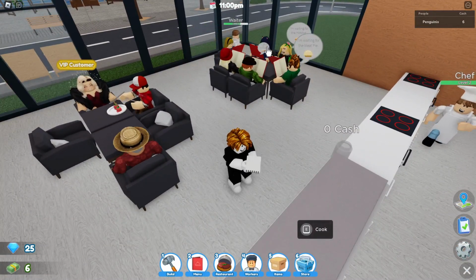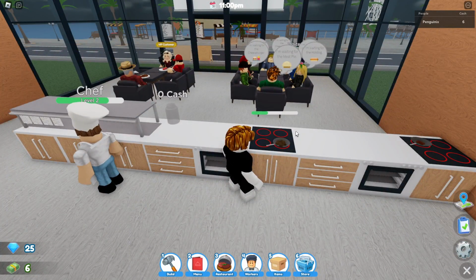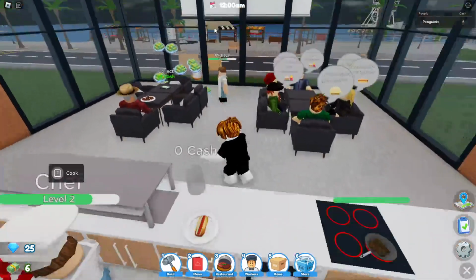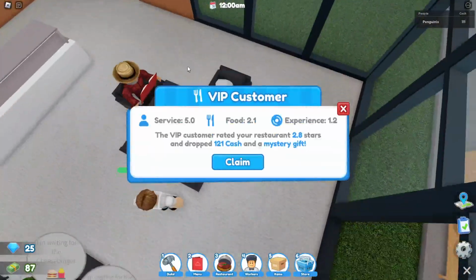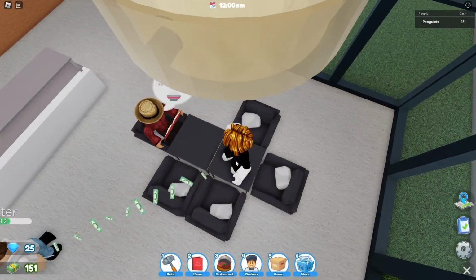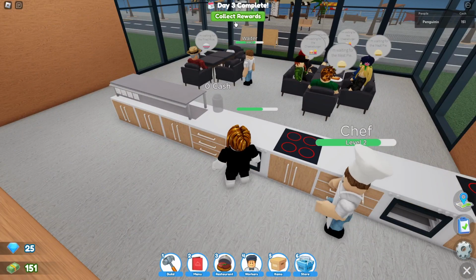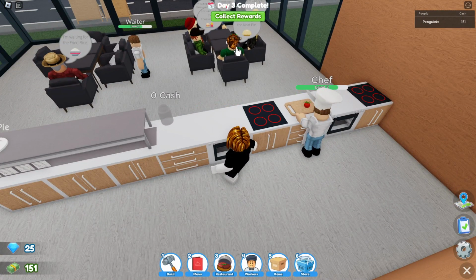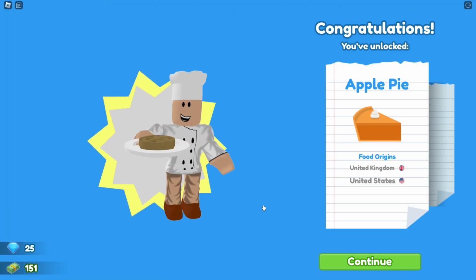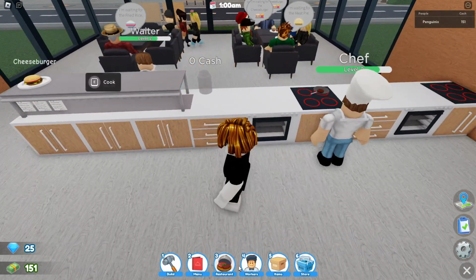We've not got any tips yet, but whatever. Oh, no light on this pot of stuff that's cooking. Now for the next thing I buy, new waiter tray, obviously. I got a smooth one plate. Oh, my food's burning. That's skip dish. We want a pie because I don't care what the kids try now. Right, now the kid with the least of my worries.